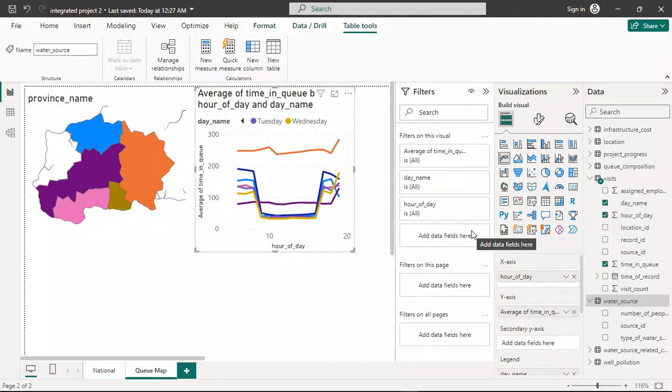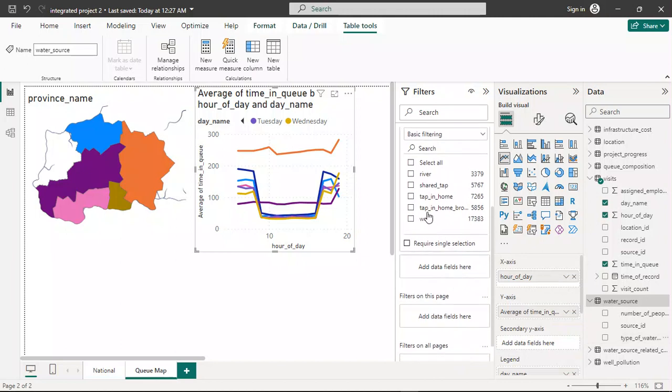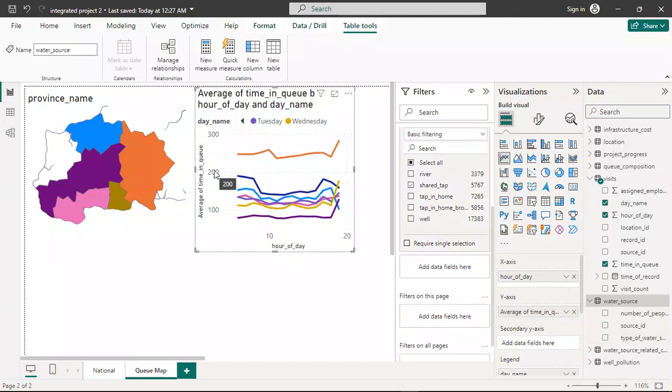Initially it was like this, and then we filtered with the type of water source in the water source table, and then we only selected shared taps, and then it did the filter. Okay, thank you very much.